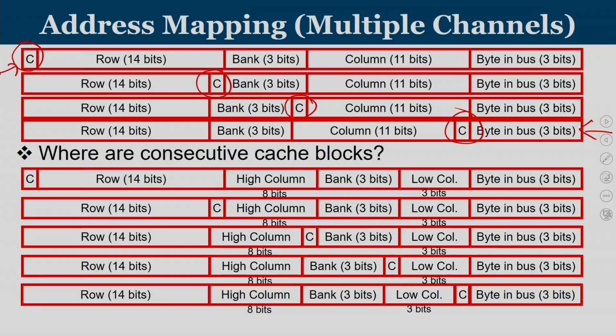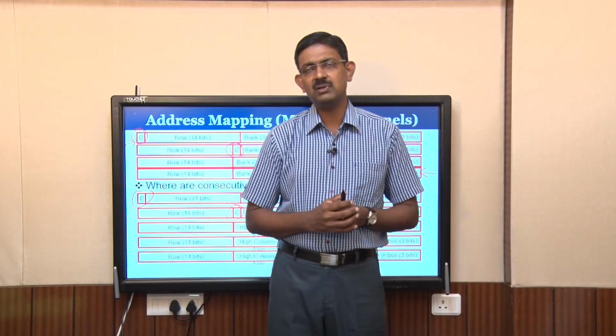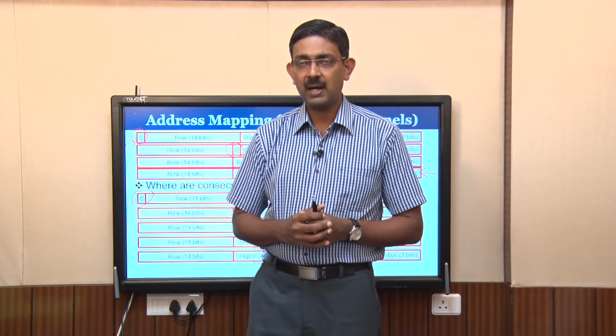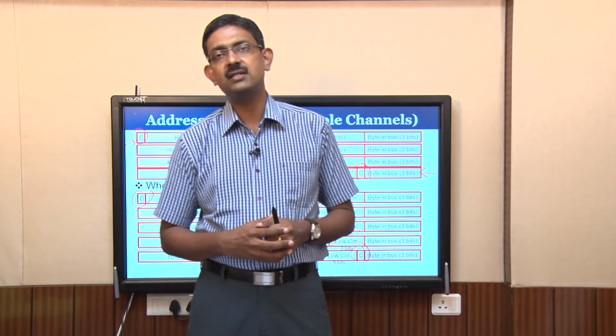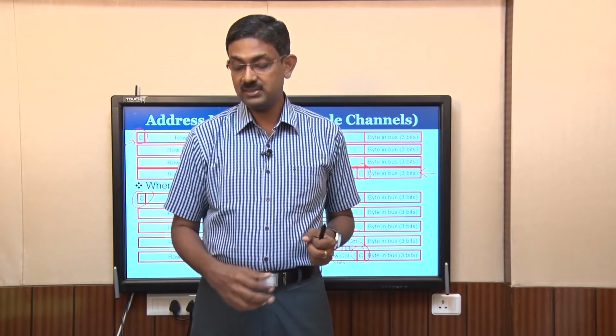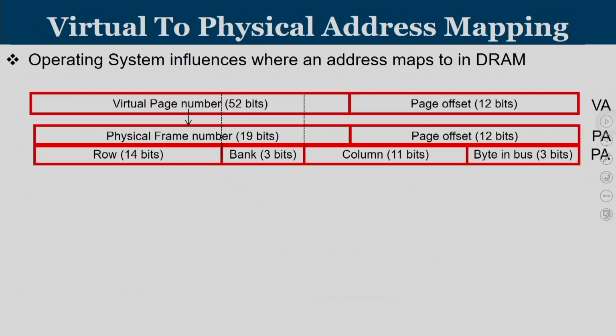Here also you can see that for 64 byte cache blocks, the banking bits are still there. So the lower order bits, we have seen already. Now in between, the channel bits can be added if cache block interleaving is to be applied. So row interleaving and cache block interleaving are the two common methods of using this banking, and depending on whether it's a single channel or multi channel, appropriate channel bits also have to be given.